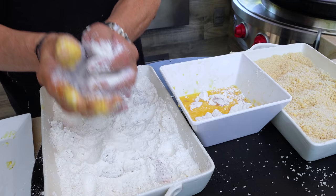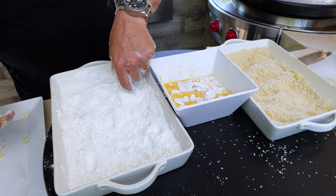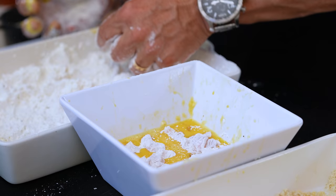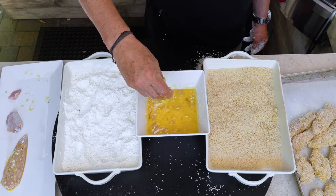I don't want too much of this cornstarch flour, so try and shake off as much as you can. I think we're there. Now it's a fry party. Feel free to get up to the point where they're all coated and then refrigerate them if you're not trying to do this all at the same time.